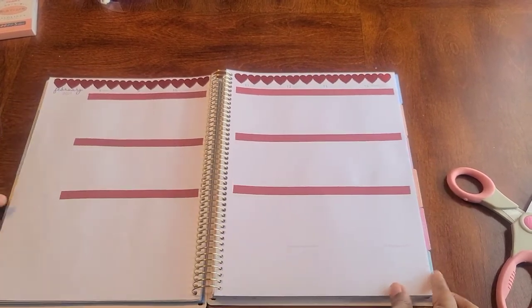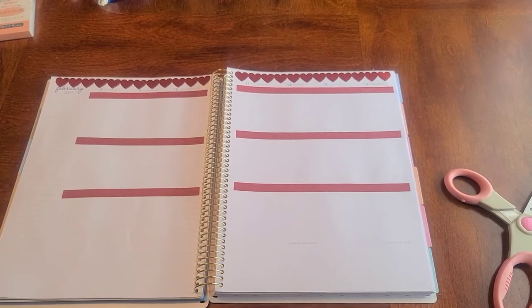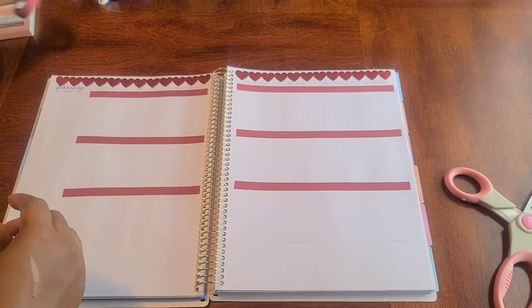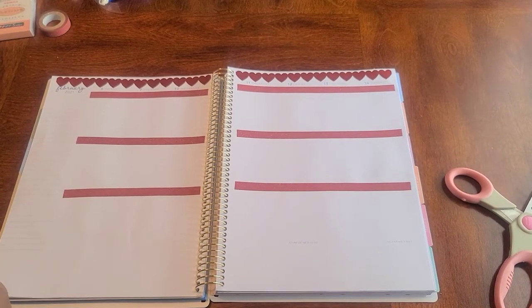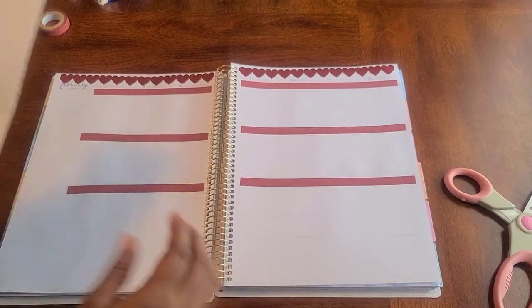Okay. All right. And this is our base. This is what we're starting with. I think it looks super, super cute. I completely, totally, utterly love it, if I do say so myself. Okay. So let's add some stickers.